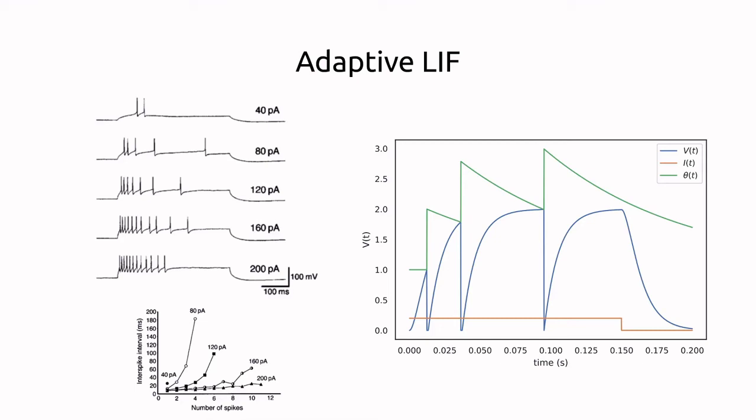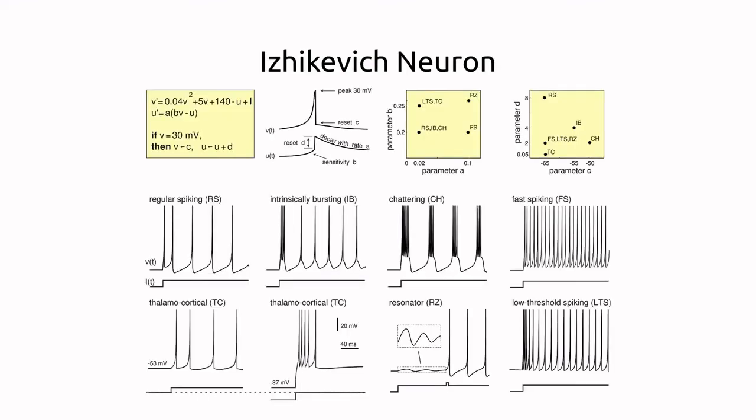And further, when we look at actual rasters of neuron spikes, we'll find that they're more complex than just constant firing. There are many different kinds of firing patterns, even including adaptation. There's more complexity going on in neuron behavior. So it would be nice if we could capture all of these behaviors with one unified neuron model that is still mathematically simple, rather than a reproduction of the neuron itself. And this brings us to the Izhikevich neuron. This is a mathematically simple, computationally cheap neuron model, but it can still reproduce diverse neural behaviors.